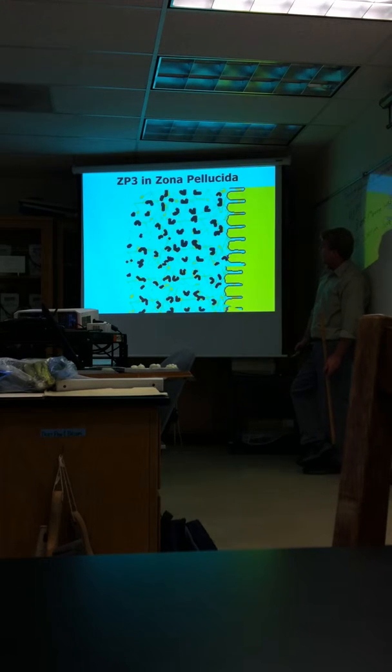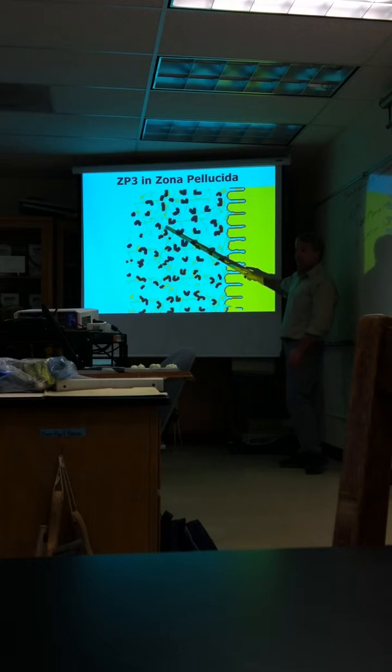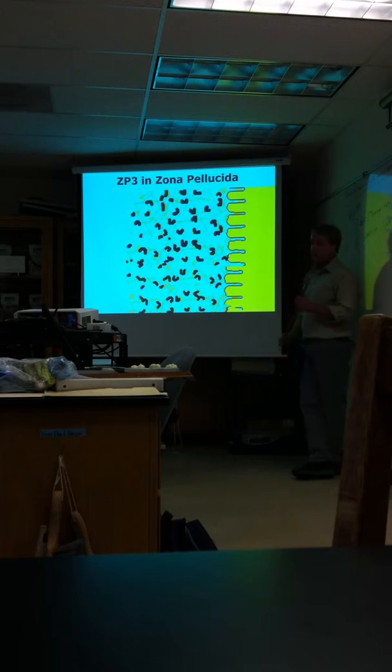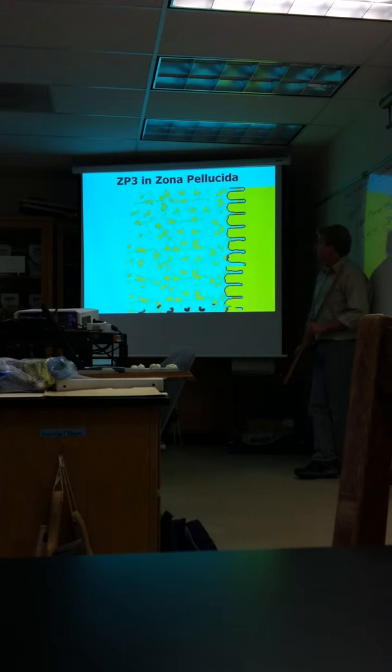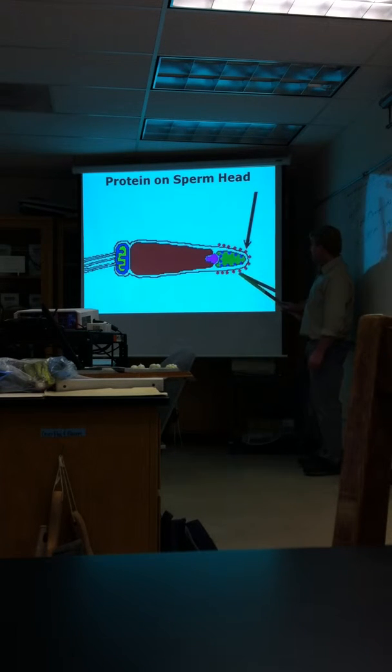Protective barrier. And then these little proteins in the zona pellucida are the ZP3. So you can see the ZP3 is just all over in the zona pellucida. It's surrounded also by hyaluronic acid, some of the chemicals that would be in the connective tissues. So now we'll look at a sperm, and this is the head of a sperm cell. And on the plasma membrane in the front, there is a protein that can bind onto that ZP3.